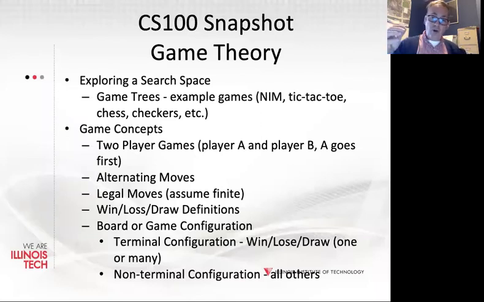So the real interesting part of game theory is you're looking at a board, like a checkerboard, for example, and trying to figure out, is this good for me or not? Okay, without knowing, since this is not an end game, is this good for me or not? So there's these non-terminal configurations that you're going to have to somehow use a heuristic, use some human knowledge of the game. And then the terminal configurations are easy. If that's a win, hey, I'm going to rate that really high for me. If it's a loss, I'm going to rate it really low. If it's a draw, somewhere in the middle.